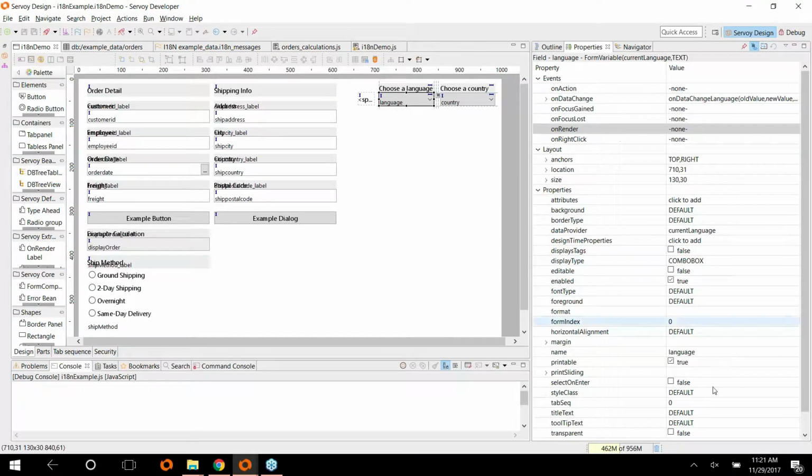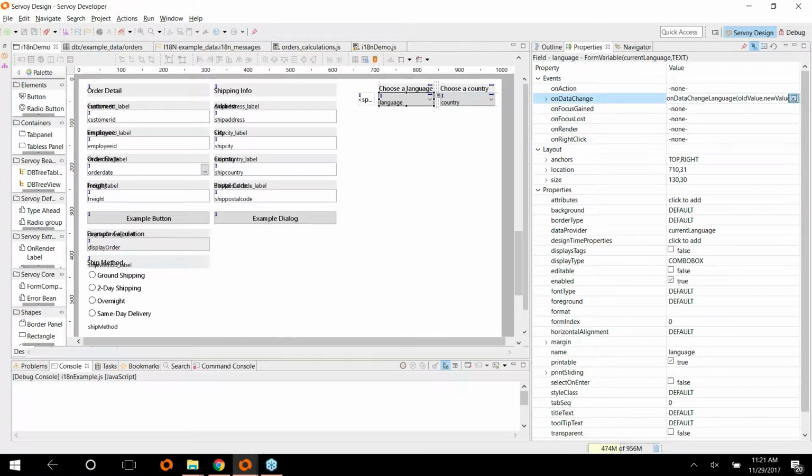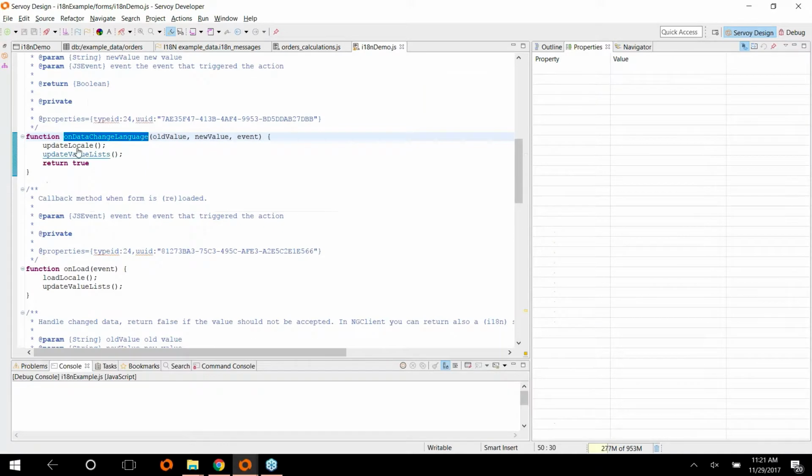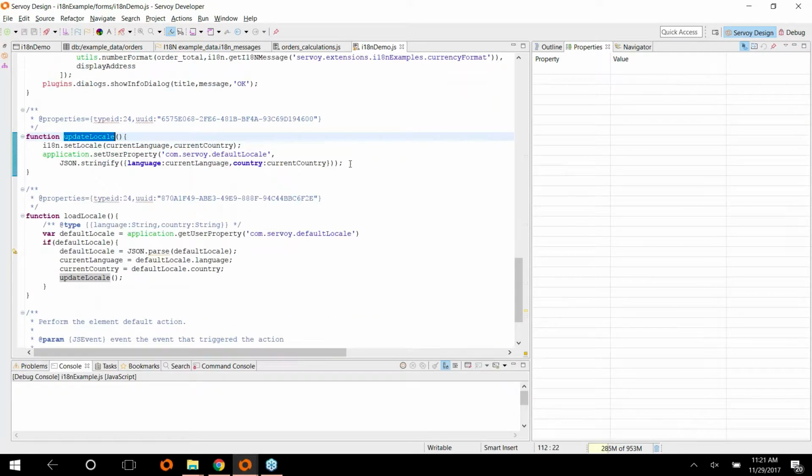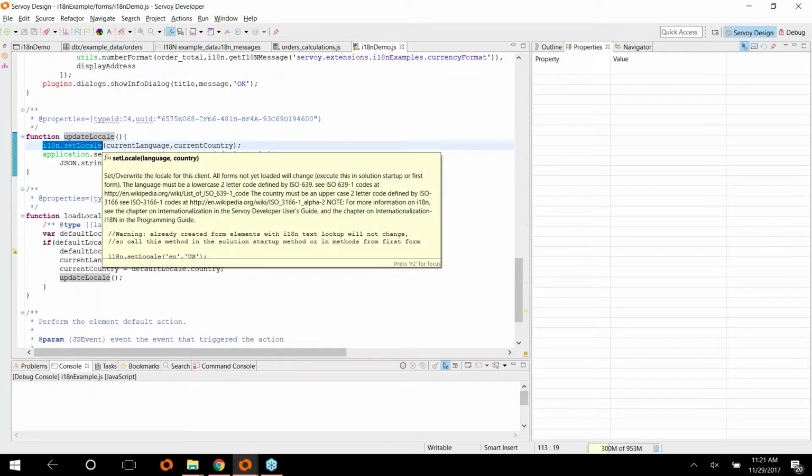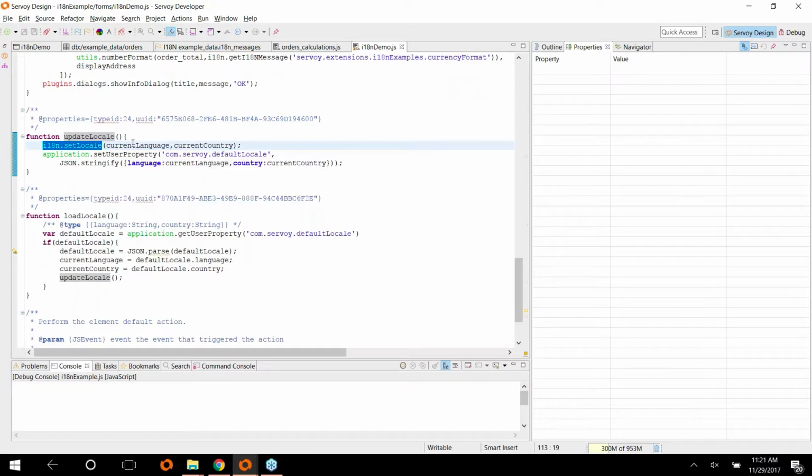In the combo box here, I have a value list of languages, and in this one I have countries, and on the data change handler, I'm calling this method to update locale. What I'm really calling is I18N, again, the runtime API for working with I18N, set locale, and then you pass in a language code and a country code.